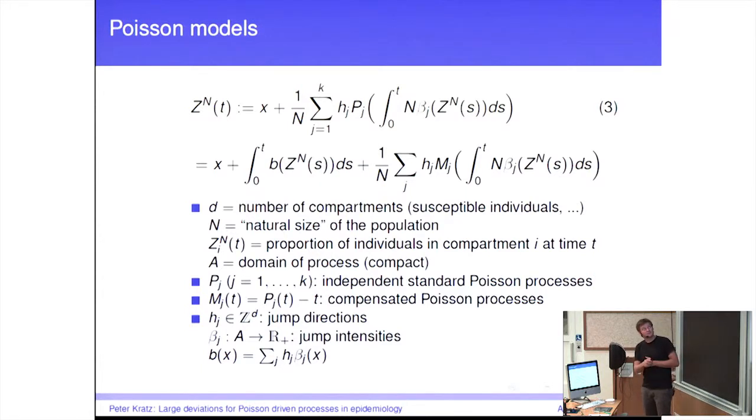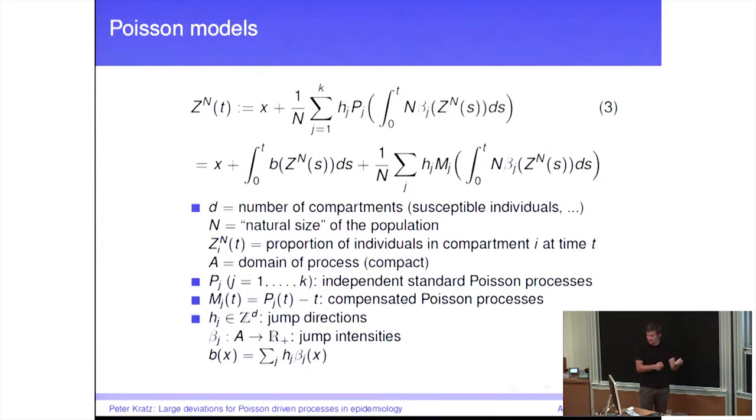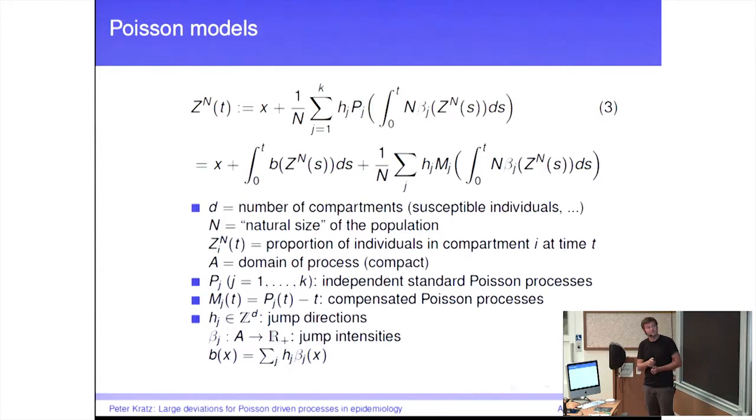So that looks a bit different from what I described before, but it's actually the same thing, where it's equivalent to what I described before. It's just a time change. But this is much more convenient to work with. So here we have the jump directions, the jumps. We have to divide by n. Then we have the jump rates times n, and so on and so on.